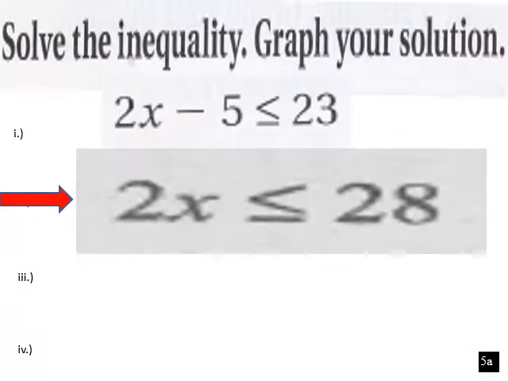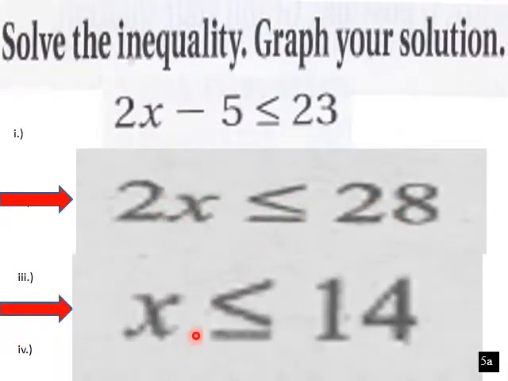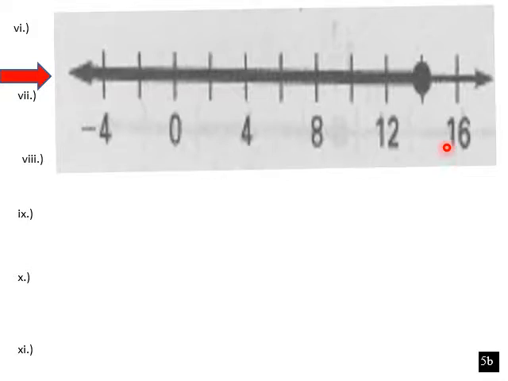So our guided practice here. Solve this: 2x less than or equal to 28. And then we solve for x. x is less than or equal to 14. And then the graph for that is a perfect inequality, so it'll be a solid circle for that. So it'll be less than or equal to 14.